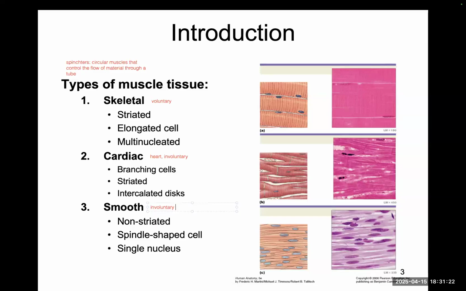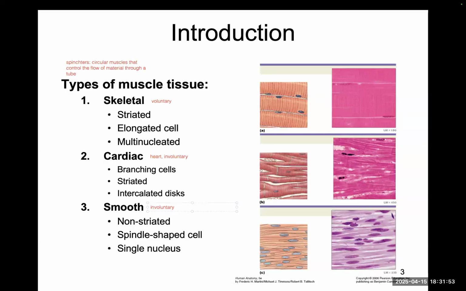Last time we talked about your erector pili muscles, and those are associated with your hair. They're involuntary, meaning you don't have direct control over them. But you could think of a scenario that was scary, and that might give you goosebumps indirectly. So it's not voluntary where you would be able to control it directly, but it's involuntary: if you think of something scary, you might get goosebumps.